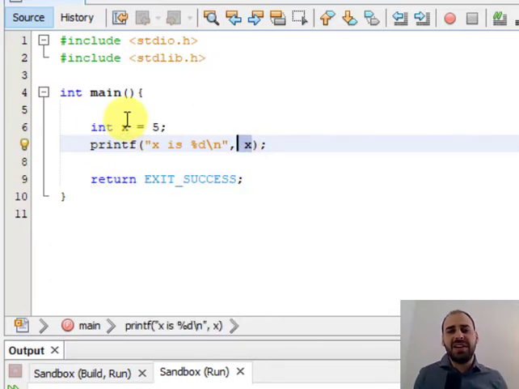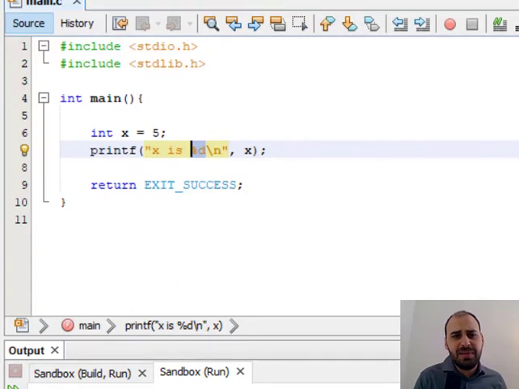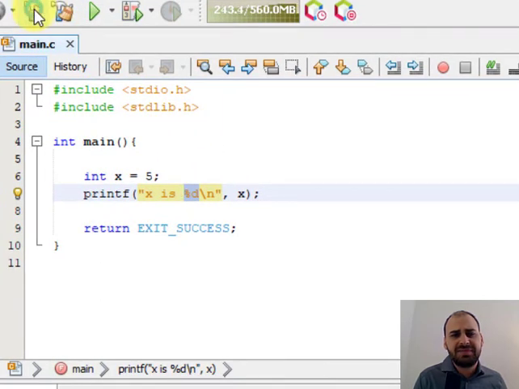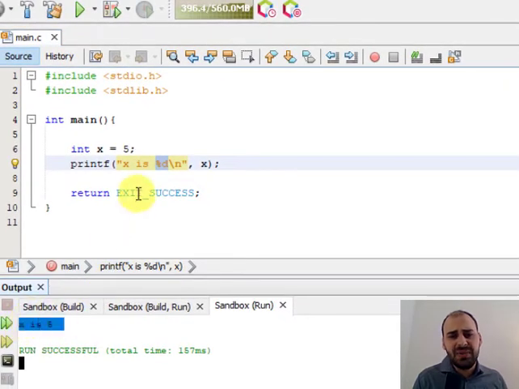Displaying that value x to the screen. Now, keep in mind, here I have the format specifier, %d. That says I have a base 10, a decimal number, that I'm going to take the value of x here. I'm going to take that value of x, and I'm going to display that as a base 10 number in this location, replacing %d. Now, let me move this down so we can see things here. If I compile, and then I run this program, it says x is 5, replacing %d with the value of x.